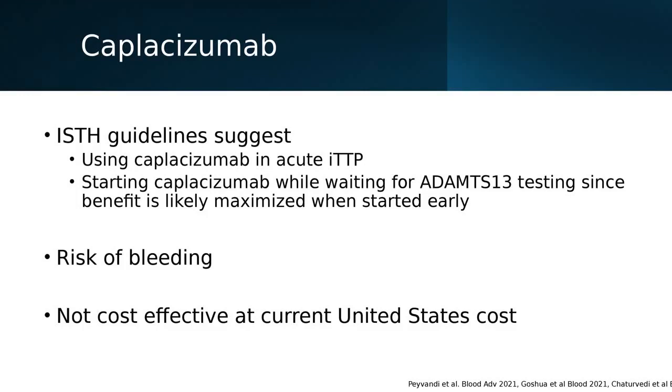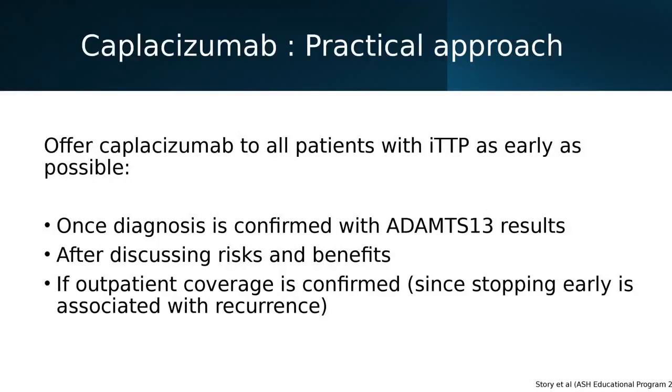So for those reasons, we decided to wait until we got back the ADAMTS13 levels, just because we were not sure if the insurance was going to approve, or if our pharmacy was going to approve and give us caplacizumab. And of course, we do take into consideration any kind of bleeding episodes. This patient did not have any bleeding history. Her head ultrasound was negative for any intracranial bleed. If she did have some bleeding events or bleeding history, I think we would have thought more about adding caplacizumab or not.